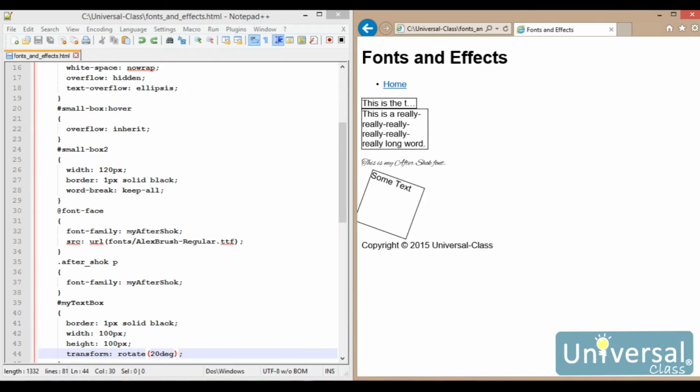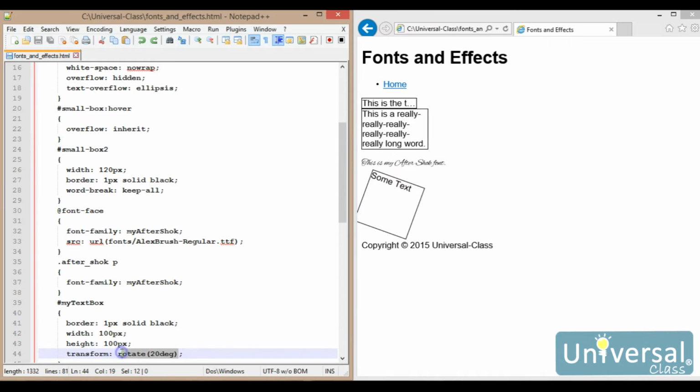I can also change the scale of this item. So if I want to put it back and then increase the size of it, I could do that by using the scale. And the scale is going to be in percentage. This is a multiplier of how big it originally was. So scale of 1, 1 would be 1 times its normal width, comma, 1 times its normal height.